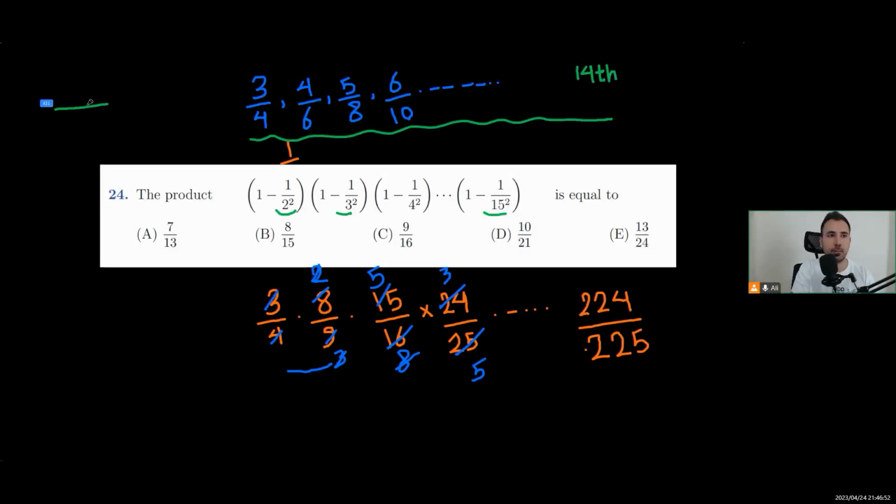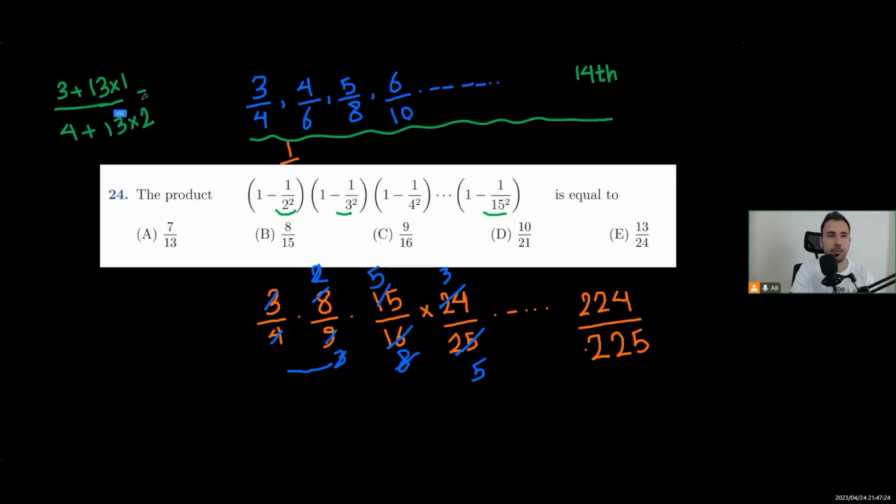Okay, the starting number is 3 plus. Each time we're going 1, 1, 1. And how many jumps do we have? 13. Okay, 1 less than this. So it's going to be 3 plus 13 times 1. Okay, denominator starts with 4 plus. We're going to have 13 jumps like this. That's why we will go 13 times 2.